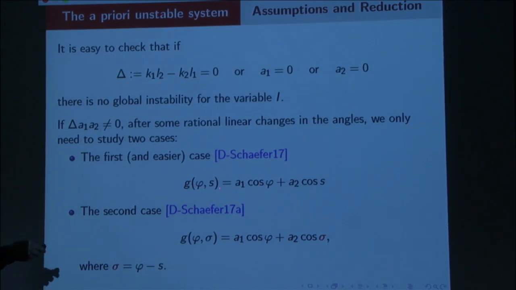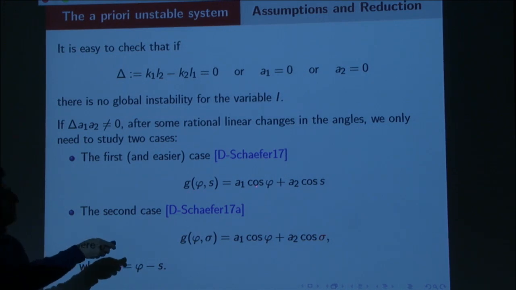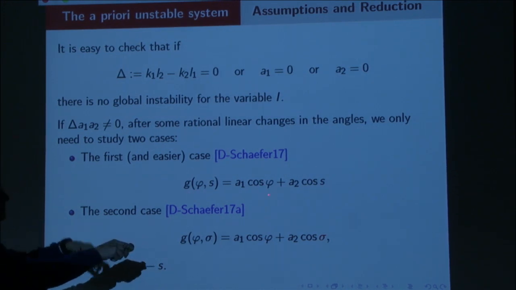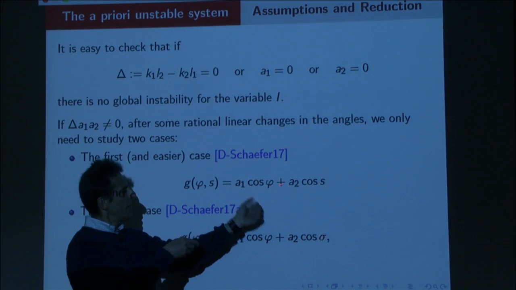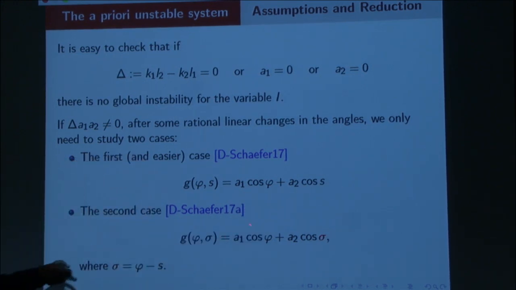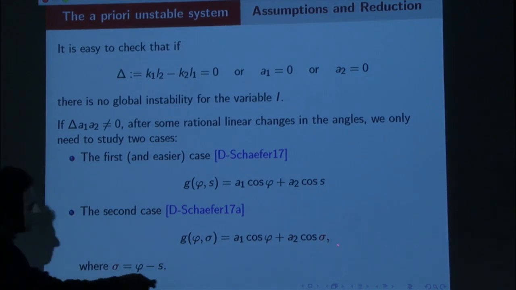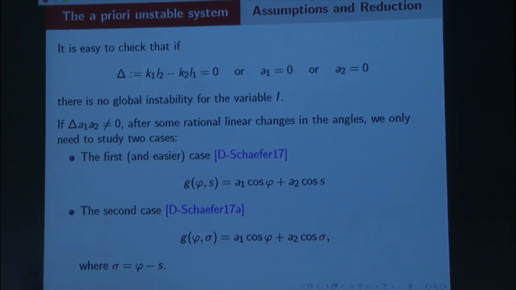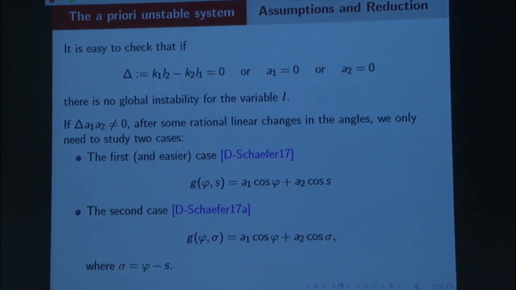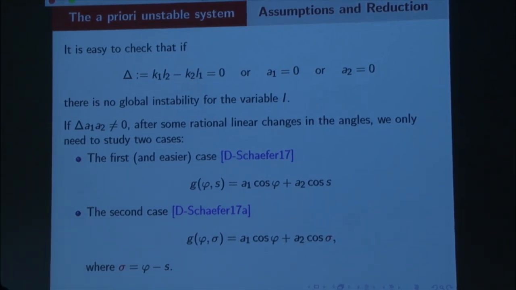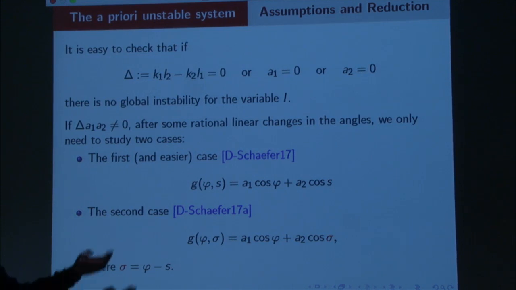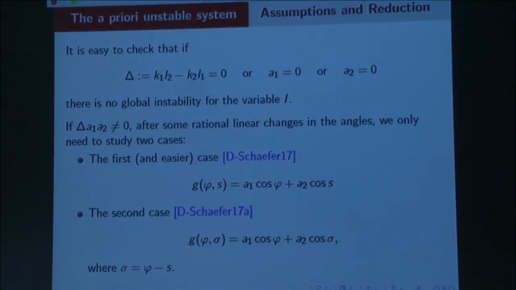The first case is that G depends only on phi and S, and here appears the phi, here appears the S, so they are totally uncoupled. The other case is that here appears phi, but here also appears the phi, and we will see that this has some influence on the inner dynamics. So we only have to study these 2 cases, since the others can be reduced to these. Because of this, I will begin studying one, and then go to the other.